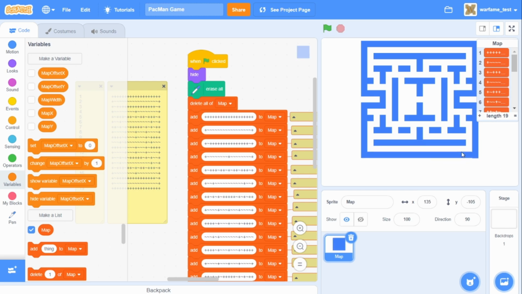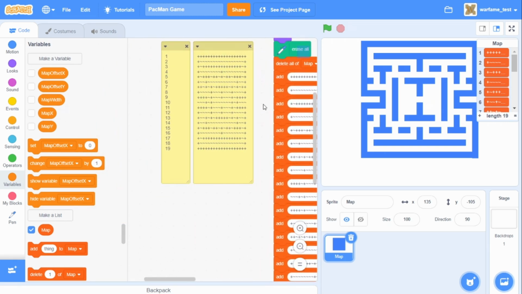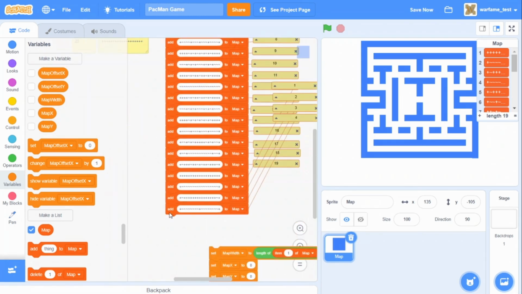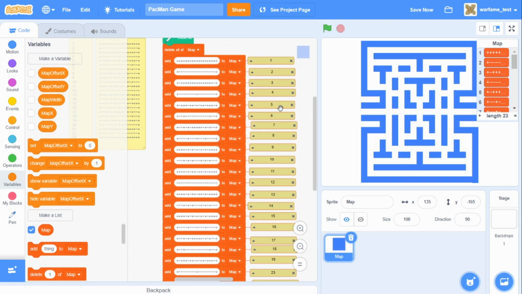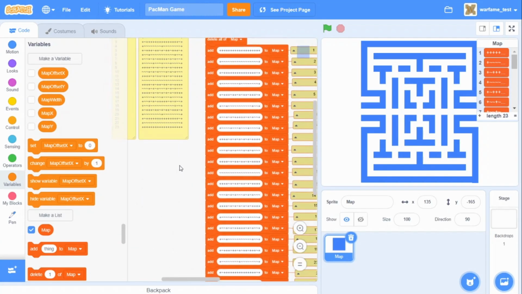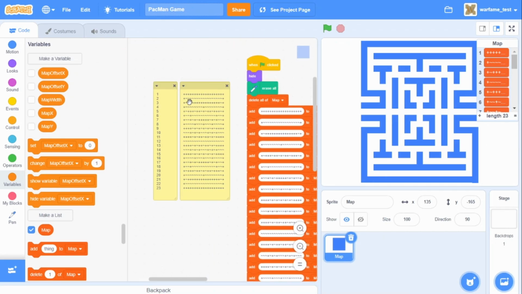Okay, so it's a bit short. So I think I'll have to add like 3 or 4 more rows. Okay, so I just finished my map, and it is 23 rows long. And by the way, you don't have to draw out your map in this comment, but I find it easier to see the map through these symbols and then picture the actual map on the screen.